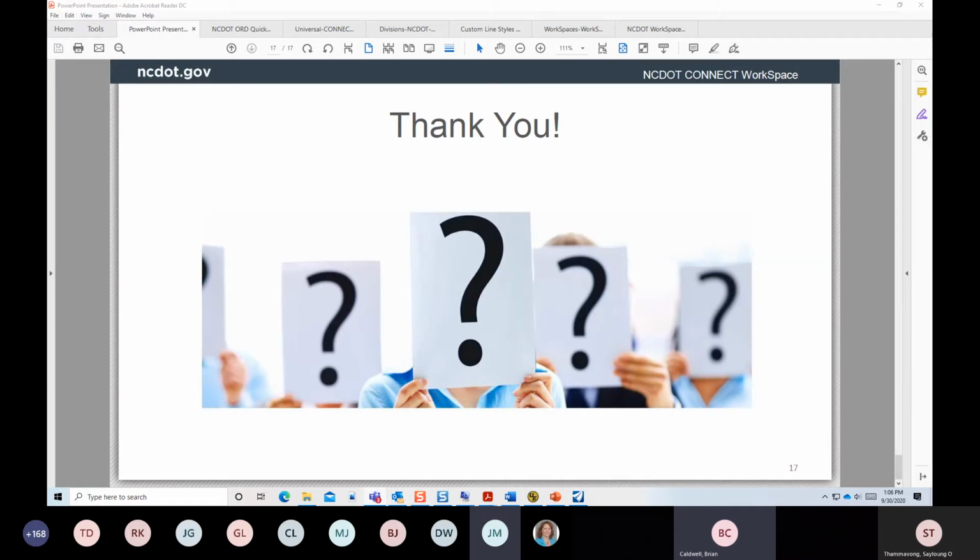Can I ask one other question? There was a question asked farther up in the chat thread that I deferred to the end. Someone had unzipped and installed the ORD workspace, and in the pull downs, they were getting DOT US North Carolina in the first pull down, but the second pull down was only getting admin NC. They weren't getting the B0000 project to show up.